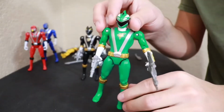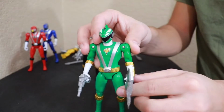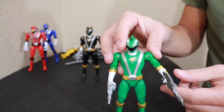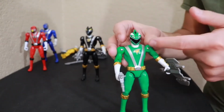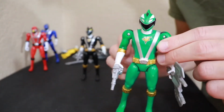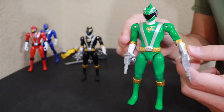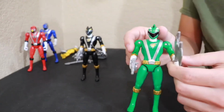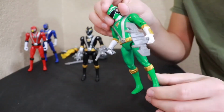Okay, here we are. Here you can see that he obviously has the same detail as Scott and Flynn in the way that his belt is gold and his suspenders are silver. Or actually, sorry, not his belt is gold, because obviously their belts are black. His belt is gold, which is a difference, and his suspenders are silver, which is the same thing. But you can see the gold and silver contrast between the belt and the suspenders, which is very cool. I've always liked these Rangers' designs a bit more, just because of the gold, and especially Dylan, who is one of my favorite Rangers. I just kind of like this a bit more.